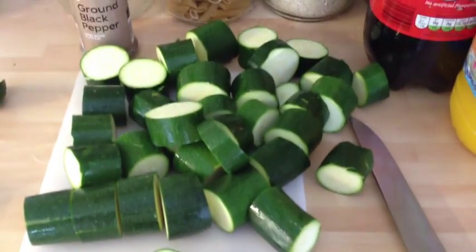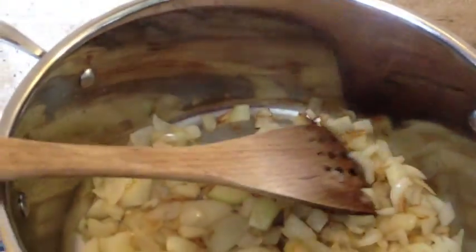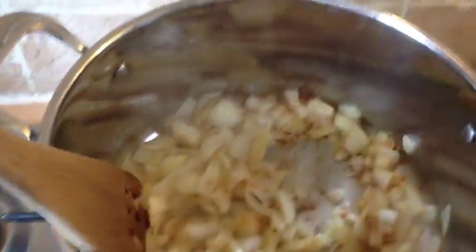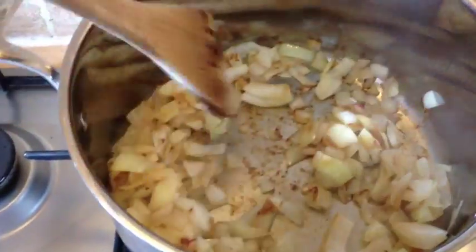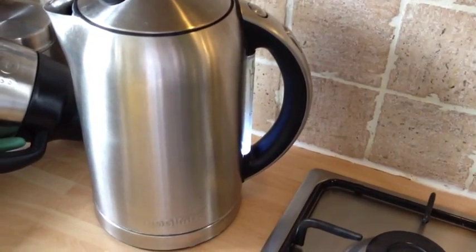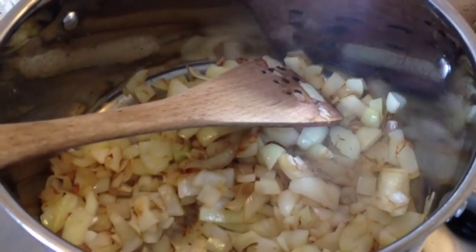The courgettes are all chopped. No particular way of doing that — just get them chopped up as quick as you can. Come back to your onions; they should now be colouring nicely. If you want to save time chopping onions, at some supermarkets you can buy fresh pre-chopped onion for around 50p a bag, so pick up a couple of bags to make this even quicker. We've also got the kettle on boiling — you'll want about one and a half to two litres of water depending on how thick you like your soup.